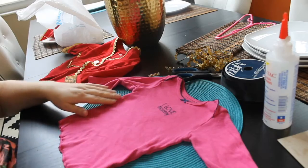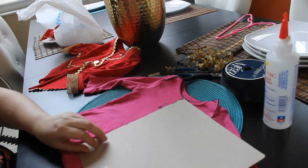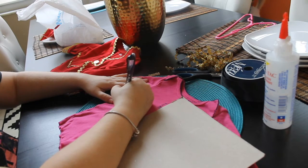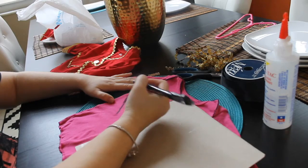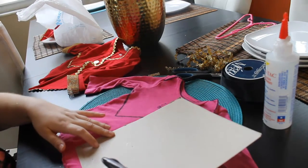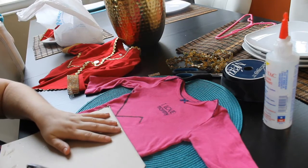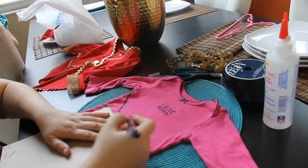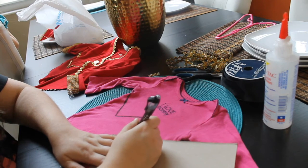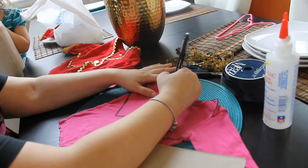For this tutorial I'm using an old pink shirt, but you will want to buy a red shirt — they sell them at Walmart for $3. Buy one that is three sizes larger. Determine the center of the shirt and using a pen or marker, go ahead and start drawing your design. You'll want to do the same design on the right side, then draw out a V neckline.